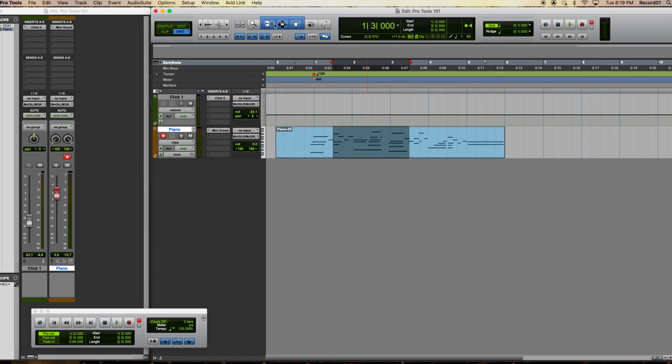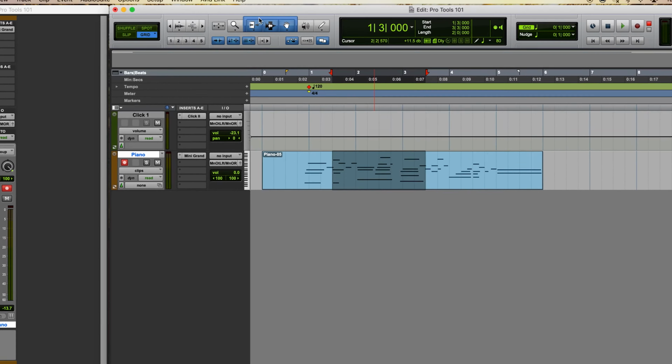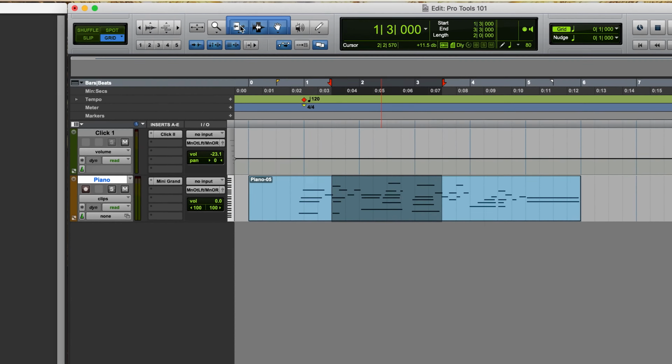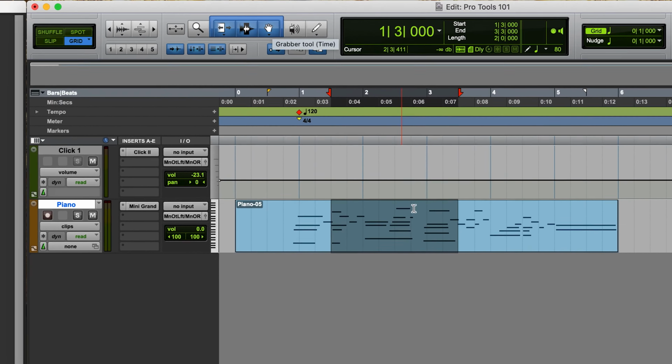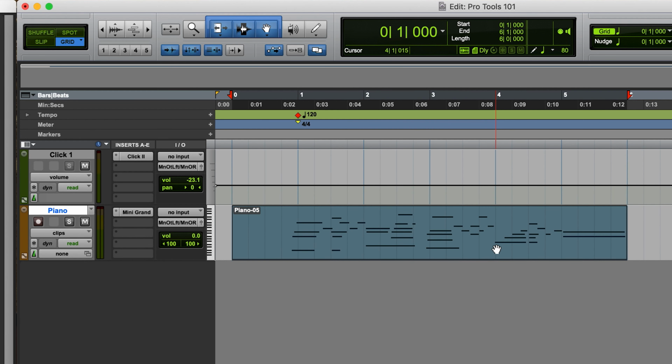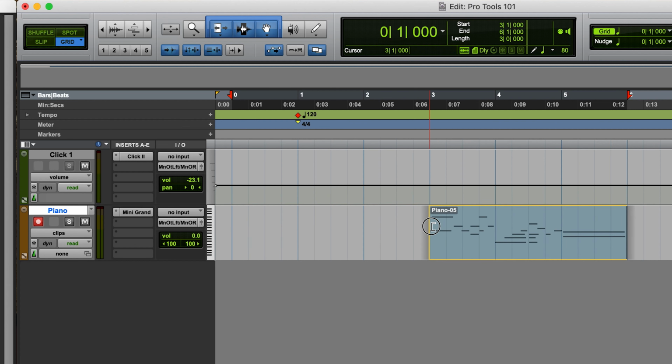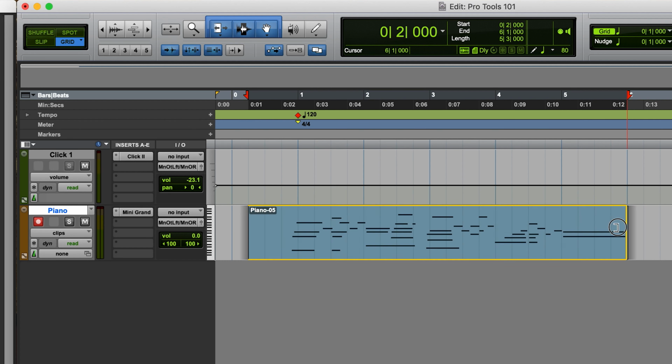Okay, these next three tools, plus this overarching bar. This is a smart tool. This allows us to use these three tools at the same time, simultaneously, depending on where we click on our region. So we've got the hand tool here at the bottom. This gives us the ability to move it around. We got the selector tool if you're here up top. If we go to the end, we have the trim tool that allows us to cut off the beginning or the end of our part.